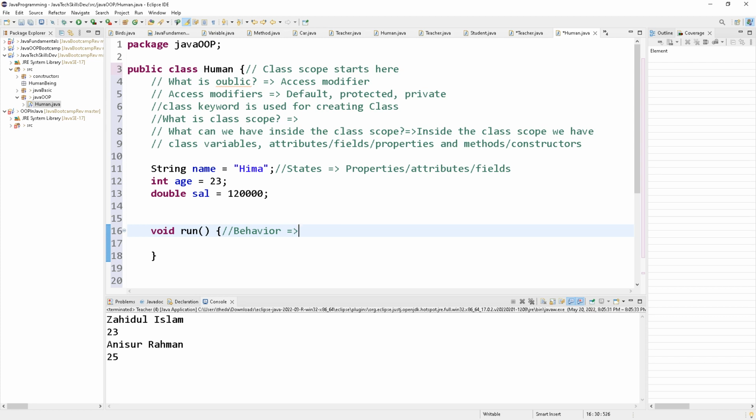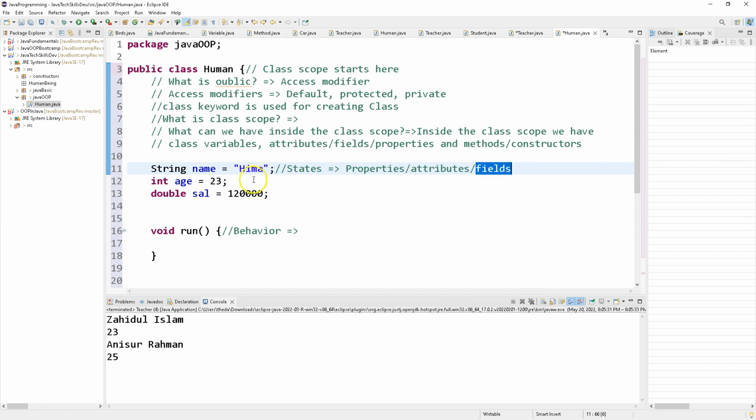Human beings, it has states. States are properties, attributes, fields, meaning what does someone have, whatever he or she has, that belongs to states. And these states are properties, attributes, and fields.